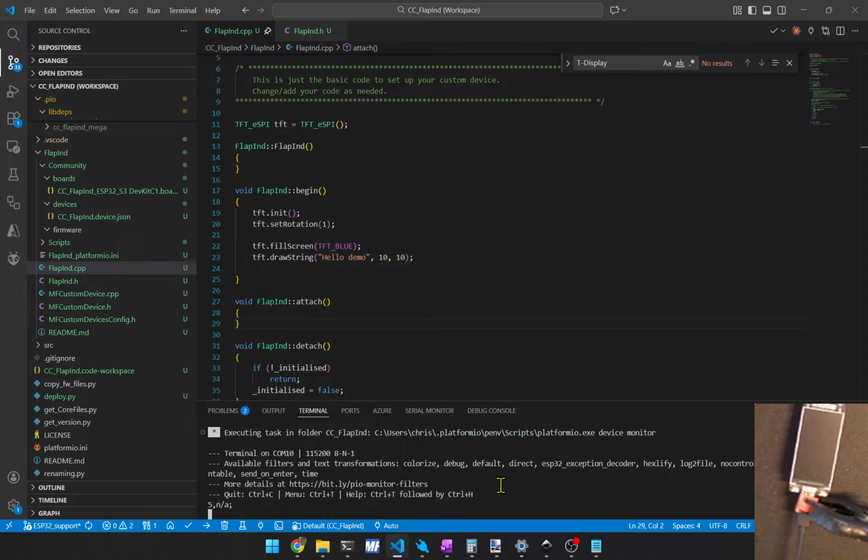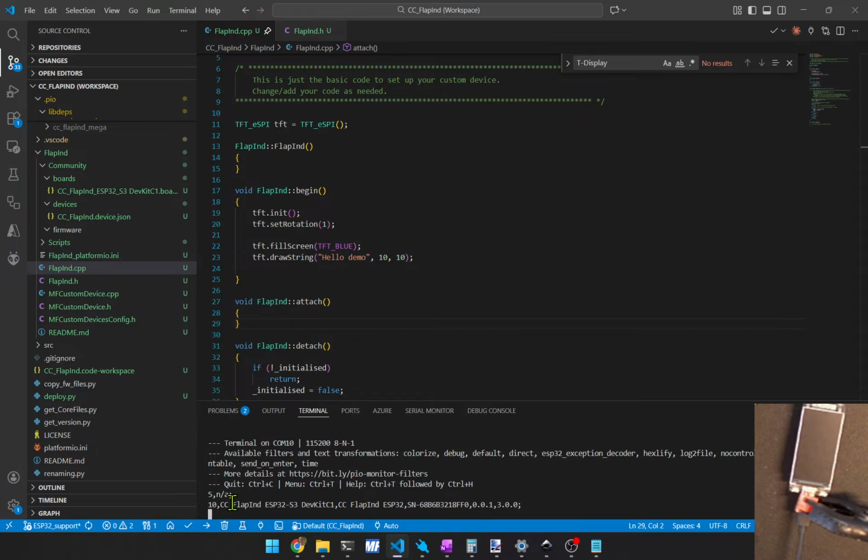Okay, so I did a 7 semicolon, and I see that, yep, MobiFlight, we're not at least crashing here, we're running. But if I do a device, we see that okay, we have uploaded the CC flap indicator, and it's there with a friendly name, and we see our versions.